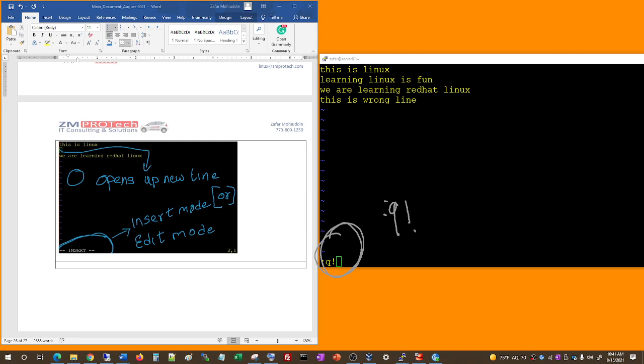Yeah, go ahead. It's showing me a space between "learning Linux is fun" and then again it's saying we are learning Red Hat Linux. After there, how to add another line? Add another line. This is wrong line. Add something like that.